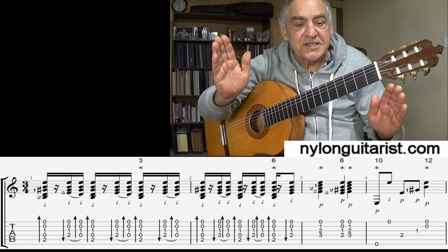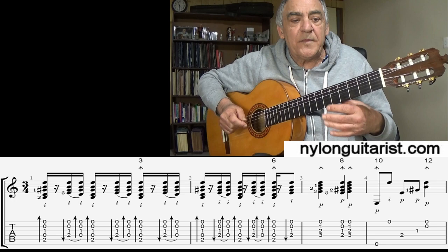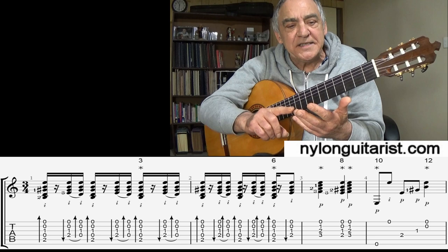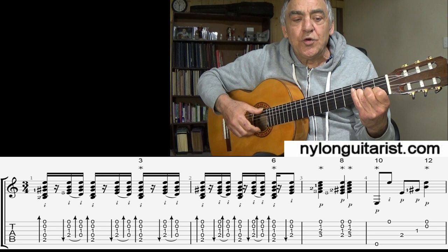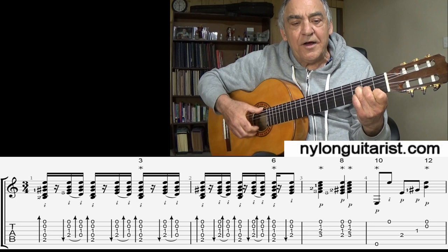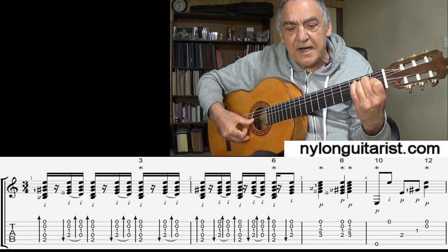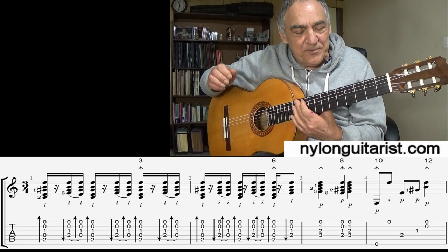In this case, the compas starts on 1, and it has standard accents, which are not always stuck to, but the standard accents when you're learning it are on beats 3, 6, 8, 10, and 12, like this. 1, 2, 3, 4, 5, 6, 7, 8, 9, 10, 11, 12. All right, that's all we need to really talk about.